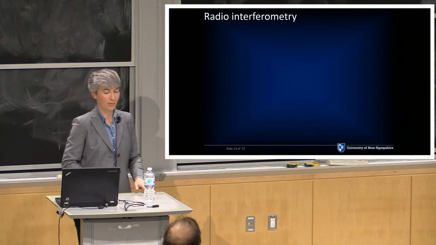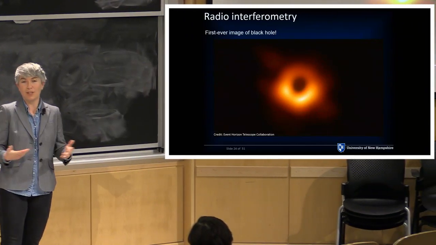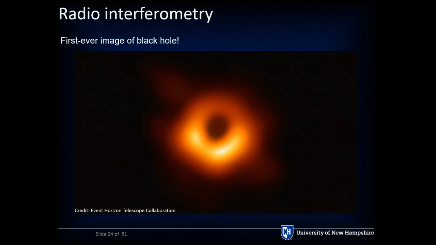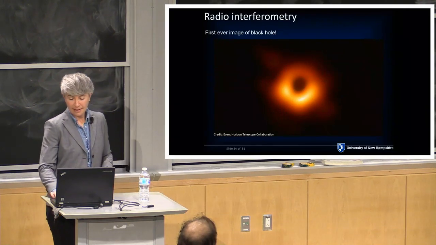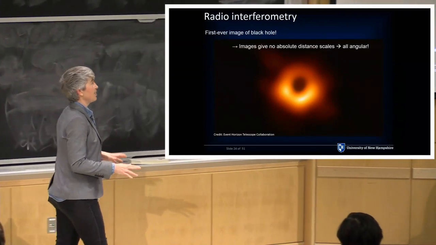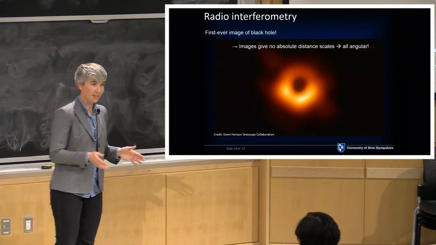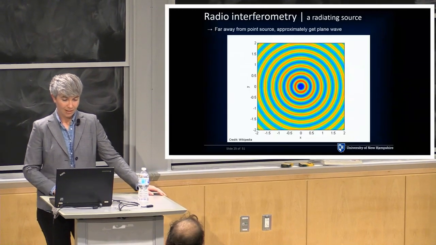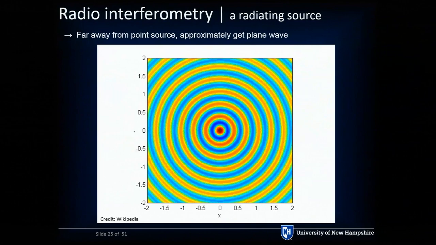So segue into radio interferometry. First off, what is radio interferometry? What does it do? Well, it really makes radio images. Most of you have, well, many of you have probably heard of the first ever image of a black hole made using radio interferometry. And I'll talk a little bit more about why this is so hard to do. But I just want to point out that this is an image in the sense that if you look at a photo, there is no indication of absolute distance scale on there. Everything's in terms of angles, unless you have some other outside measurement. Also, there's really just one big assumption that's made to make radio interferometry work.